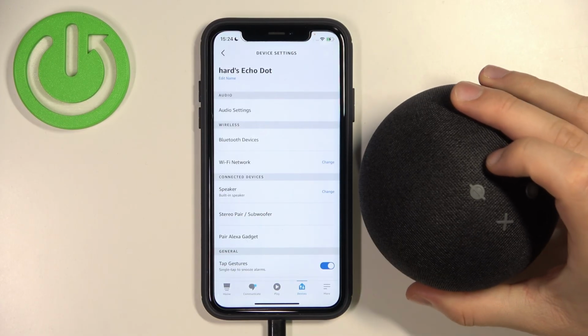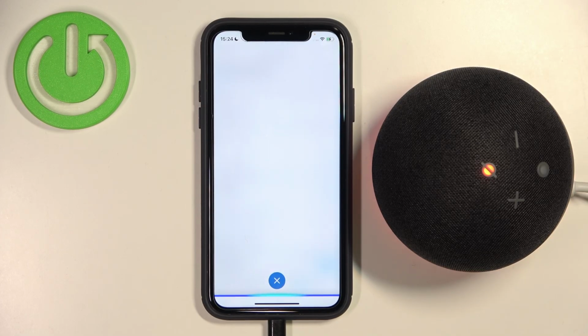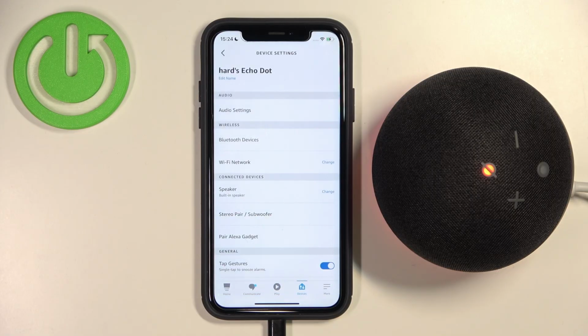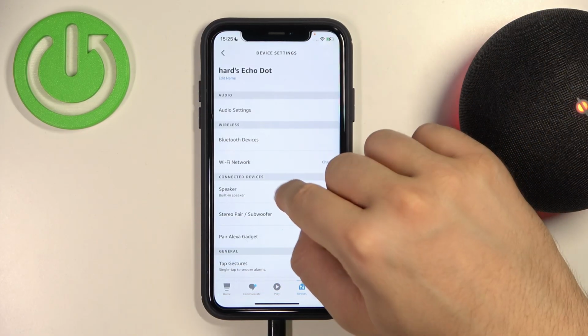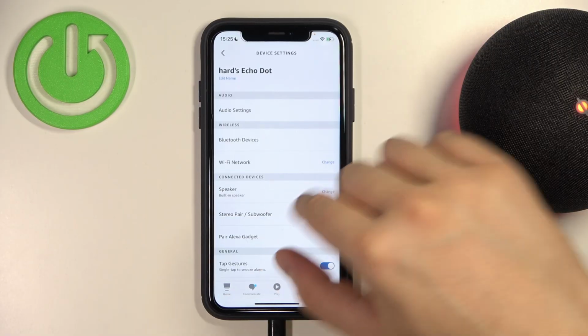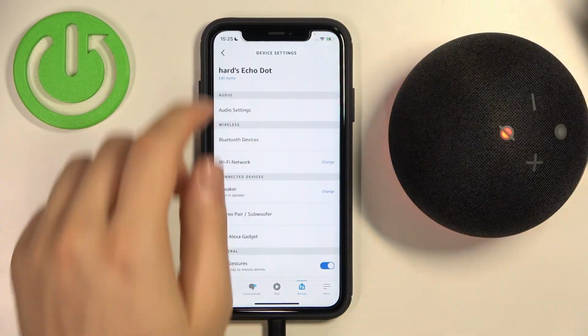Okay, and to mute the speaker, you have to just click on this button. And take a look right now. Alexa, what is the weather today? I'm not sure where you are. As you can hear, right now the sound comes from the phone. It's not coming from the speaker. For now, weather for what city?